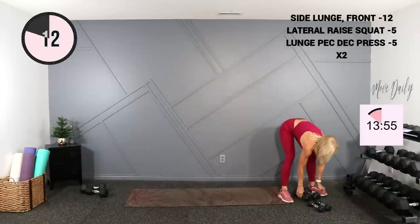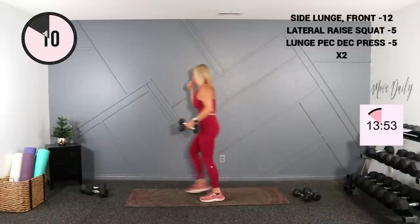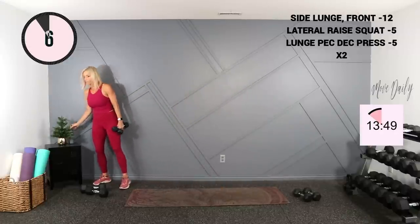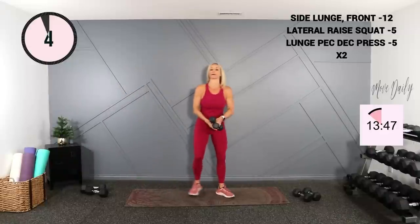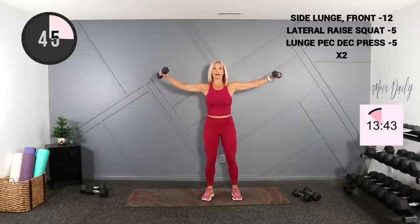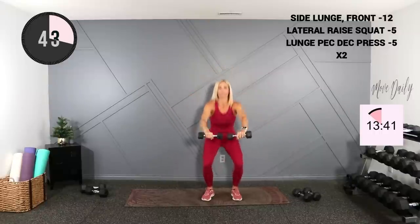Good, back to our lateral raise. Quick step. Shoulders back. Lift it here. Drop. Good.